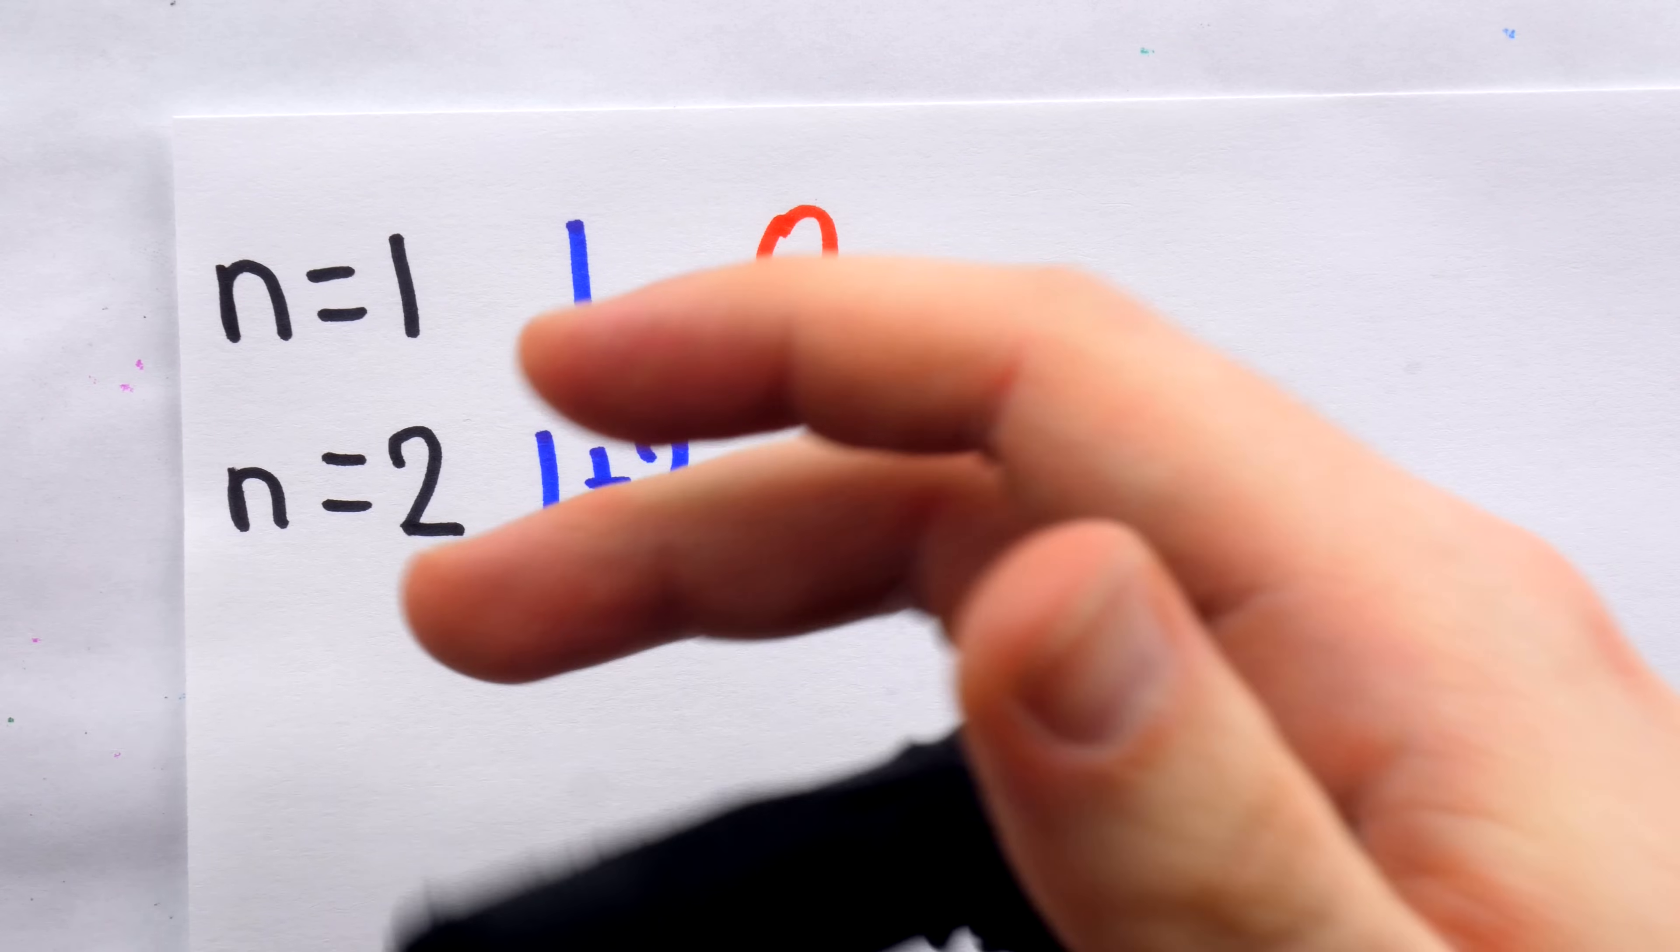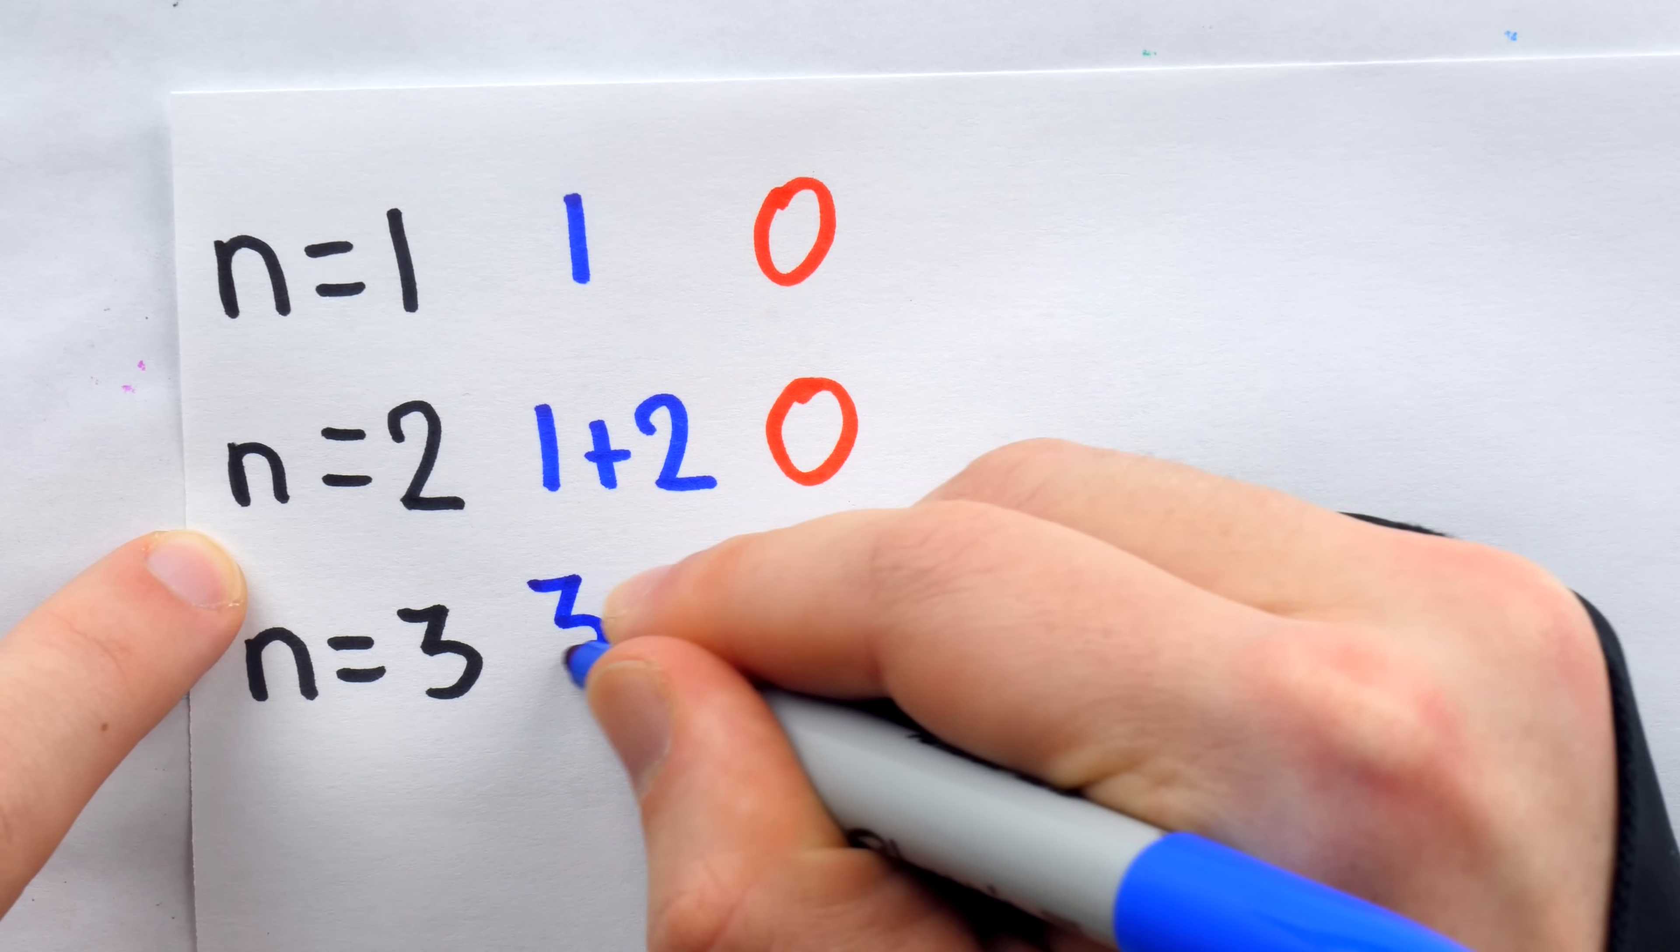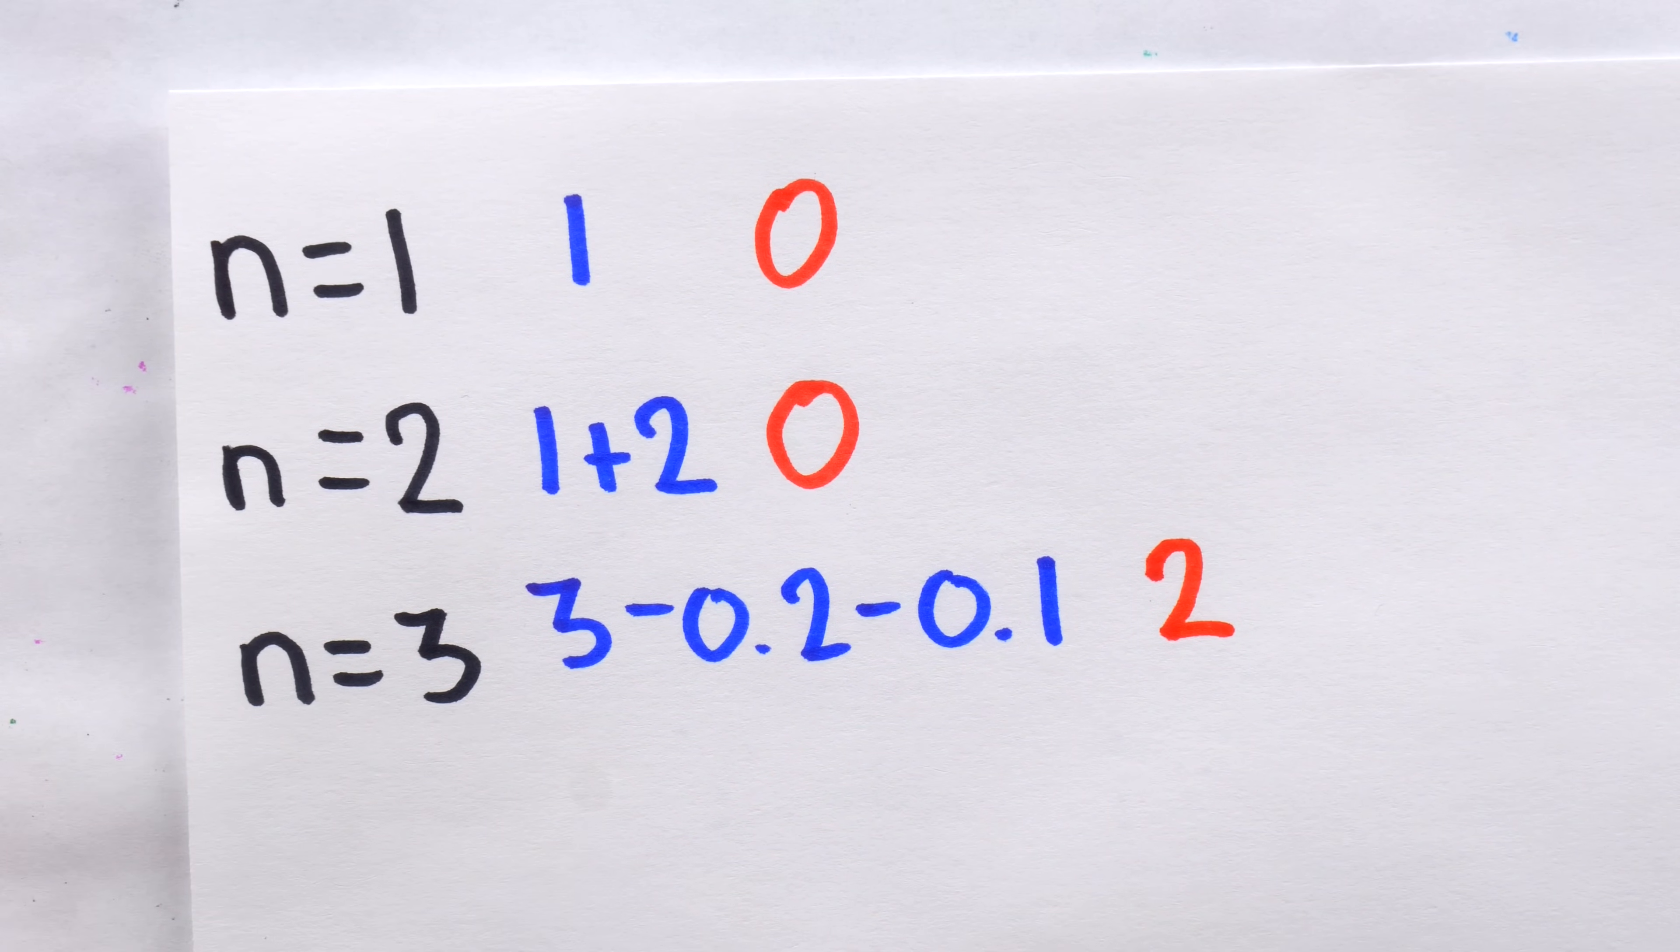Remember, the e is about 2.7 and change. Although still, this is accurate to zero decimal places. Finally, when n equals 3, and we can use digits 1, 2, and 3 for our approximation, we're able to get a bit closer. Simply doing 3 minus 0.2 minus 0.1 gives us an approximation of 2.7, which isn't bad. That's accurate to one or two decimal places, depending on if you count the two or if you're just looking at the digits after the decimal point.